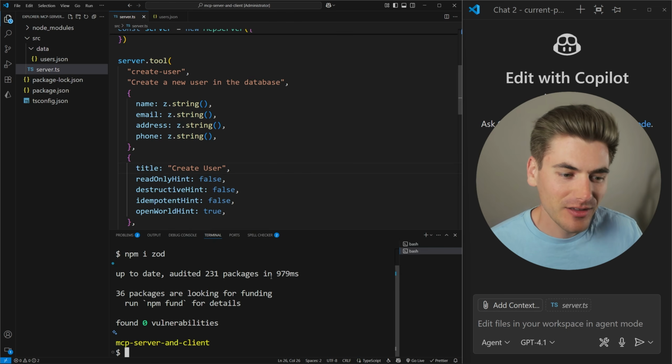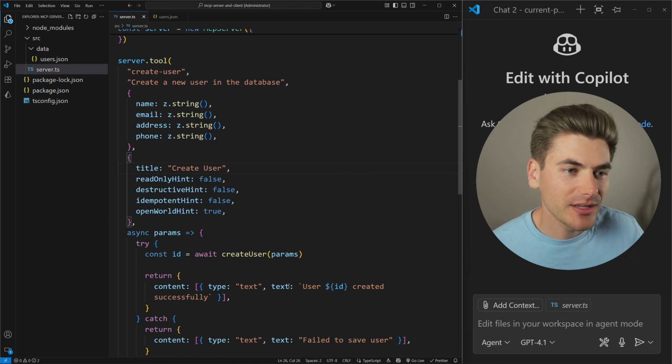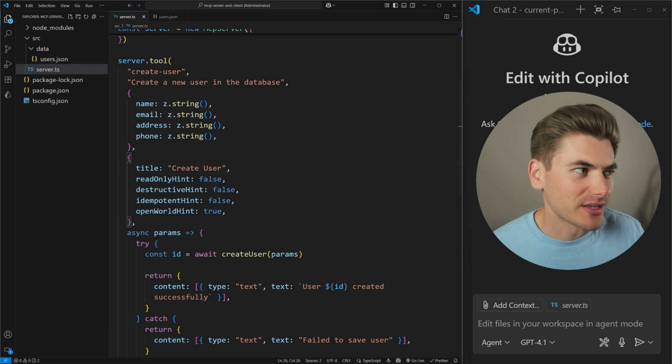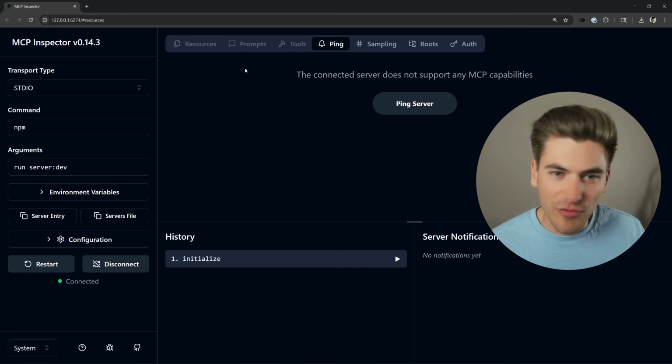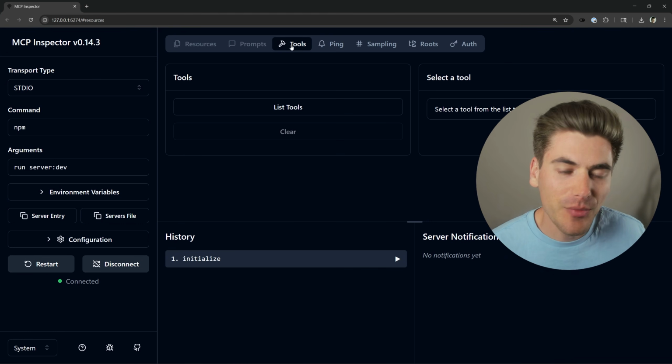We can save this file, and we're just going to go to where we're doing our inspection, and I'm just going to restart that server completely. This is why I removed that auth section, so that's a lot easier to work with. And if we bring over our MCP server, we can give this a quick refresh. We can click the connect button. We should see now we have tools.